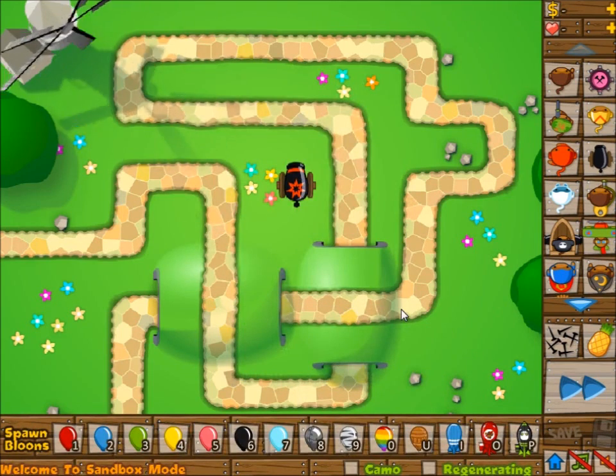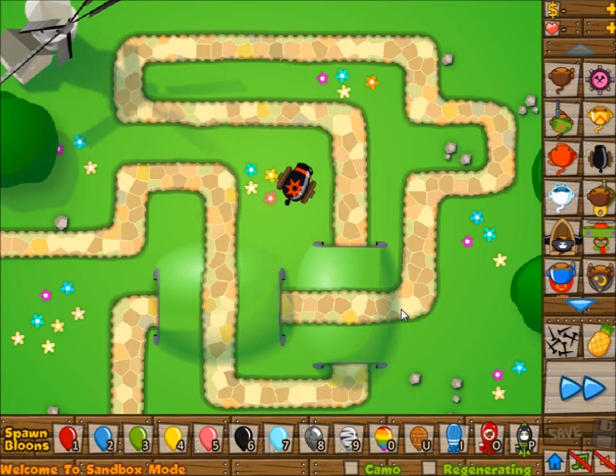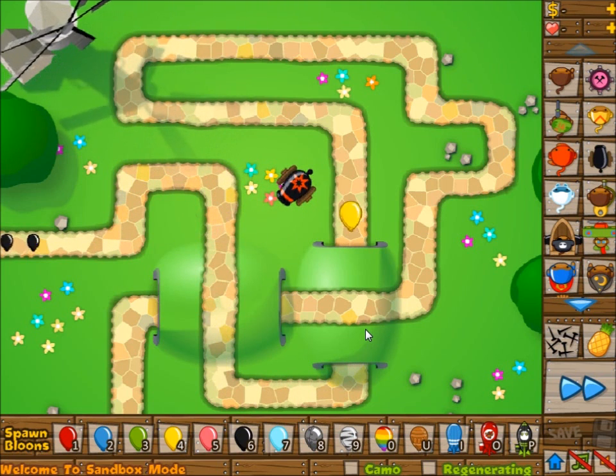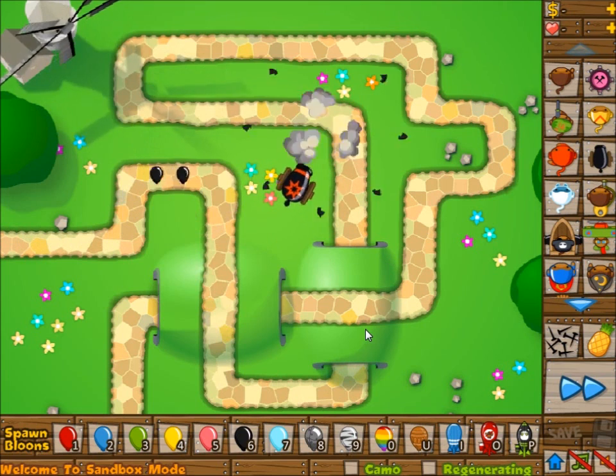So let's just show you that really fast, that these guys can pop black balloons. Yeah, it's hard to see, but it can actually pop black balloons. So let's put it a little bit slower. All right, so let's put 2 there, and let's see if that makes it a little bit easier to see. Hopefully.